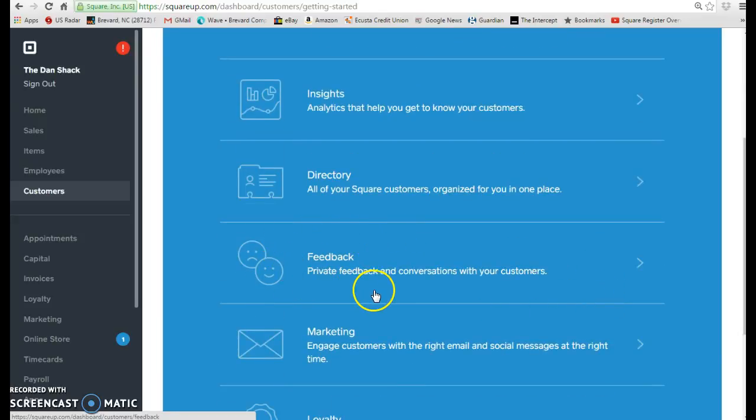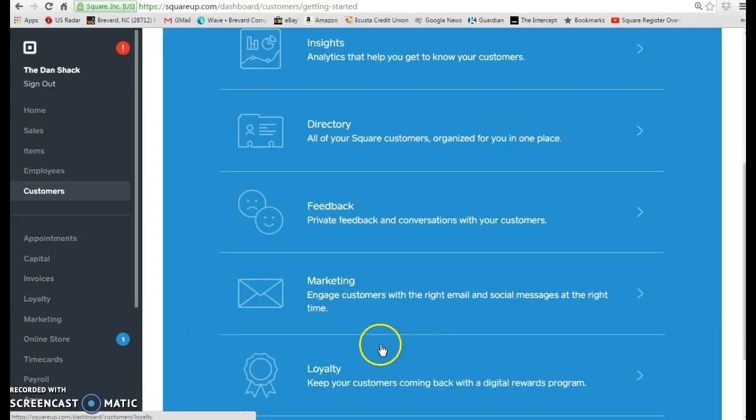You have feedback. Okay, so each time a customer pays, he or she can get a digital receipt. That receipt asks the person if they'd like to provide feedback, and so then you gain access to their email information, which you can use in marketing and you can use in your loyalty program.